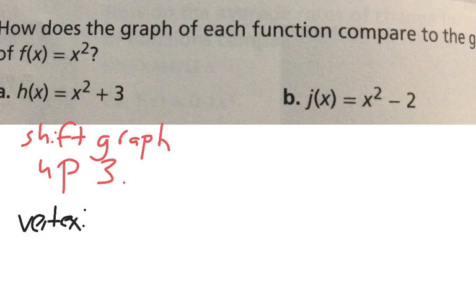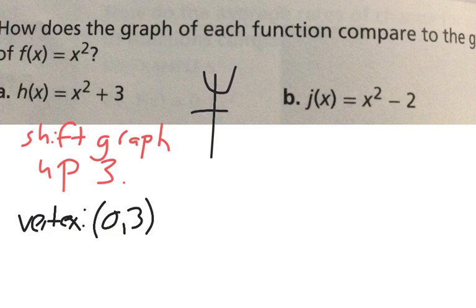Well, vertex is an ordered pair. So 3, 0. No, 0, 3. It's on the y-intercept. So remember, if I just go up 3, right, this is just my rough estimate, my bad drawing. I'm not going left or right anywhere. I'm only going up 3, so this is the ordered pair 0, 3.